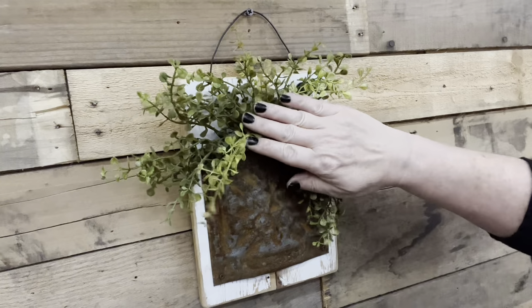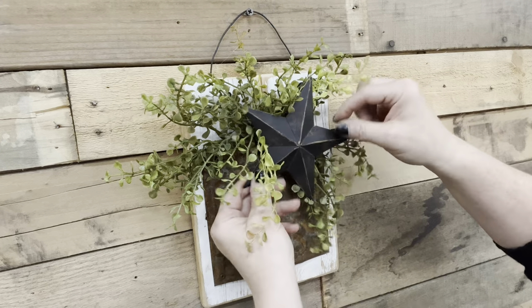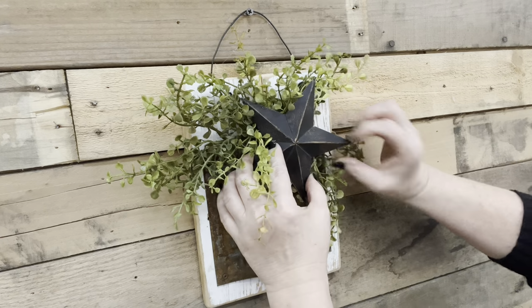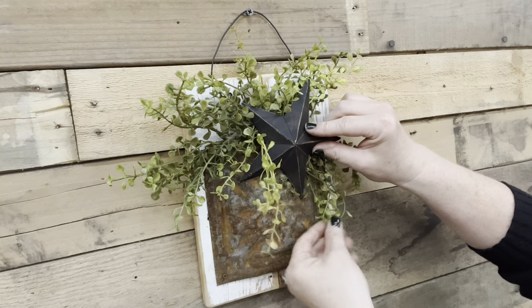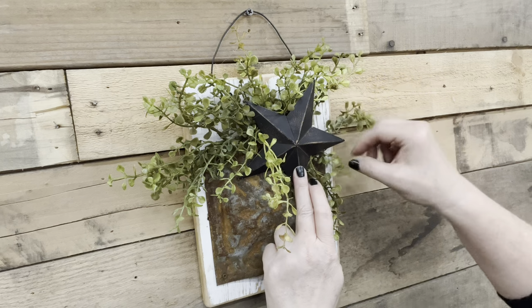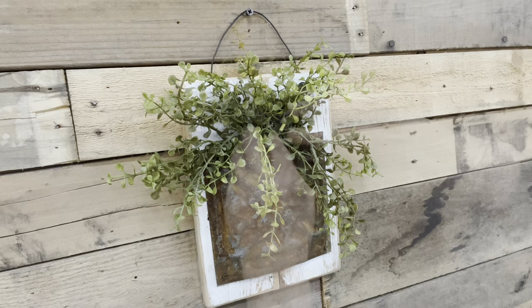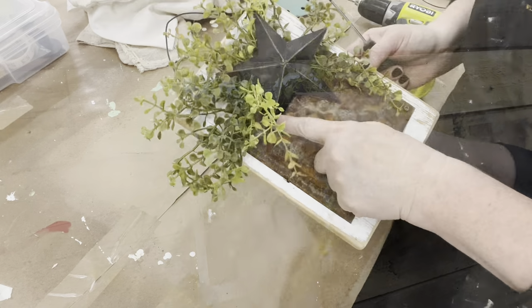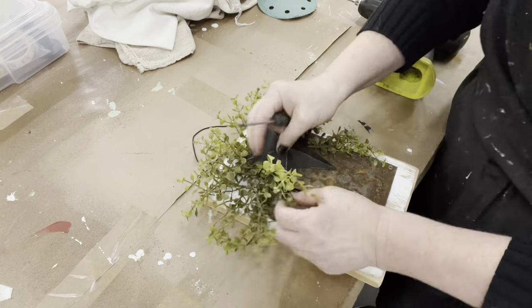Because the parts that I'm using do not have wires, they're kind of falling a little bit forward. So I have this beautiful black star. I think just popping that on, attaching it to it, will hold up the greenery. It'll give a little bit more visual. It actually does have a hole on the one side that I've tucked underneath. So I'm going to go ahead and drill a hole there. Not only hot glue it in place, but I want to make sure that it's not going to pop off. So with that hole, I can put a screw right there and it'll definitely hold it in place with no worries.